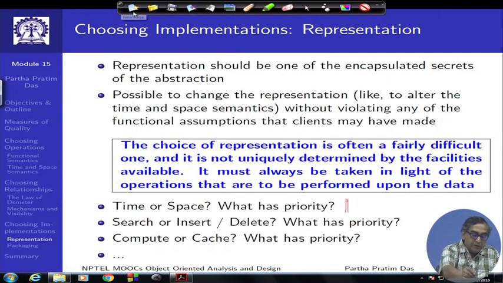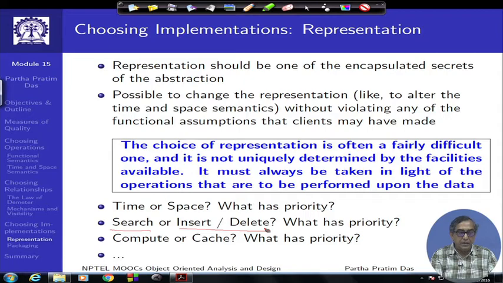Similarly, in terms of any application that needs to do some kind of a search somewhere, there is always a choice between: do I optimize on search or do I optimize on insert delete. We all know that if we use some kind of an array structure, we will have very optimal search, but very inefficient insert delete.